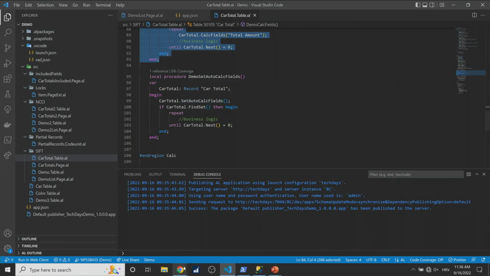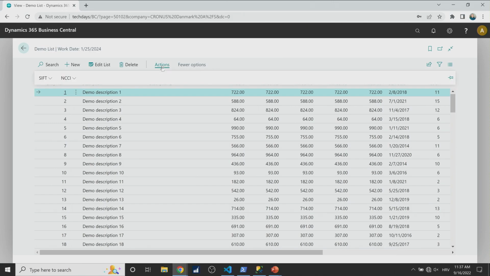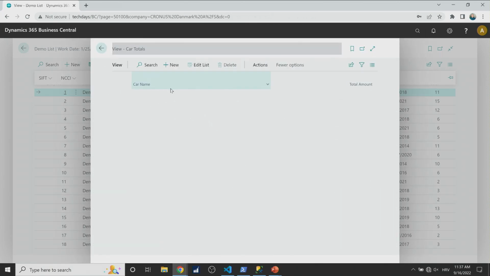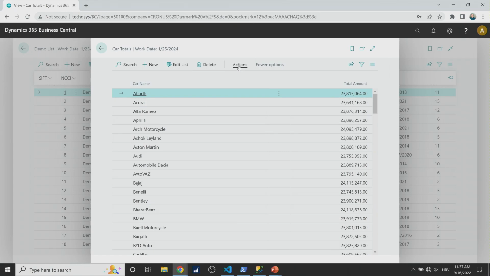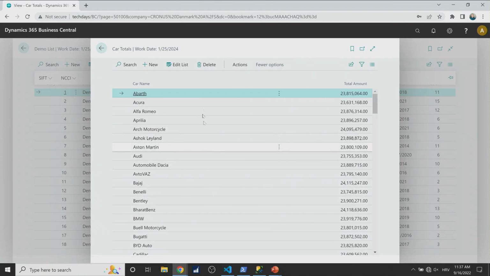And when we start, okay, I need to go to the car. And if I add the action, compare CalcFields was 77 milliseconds, and SetAutoCalcFields is 0. Basically, we don't even have any.